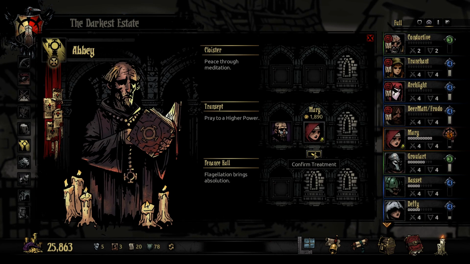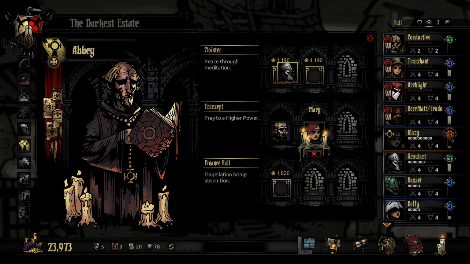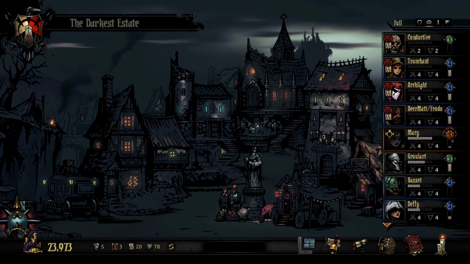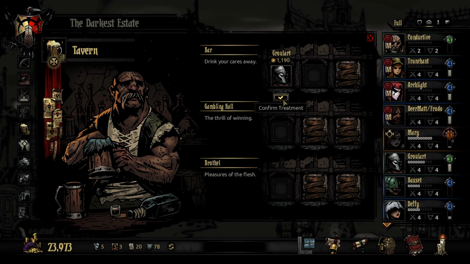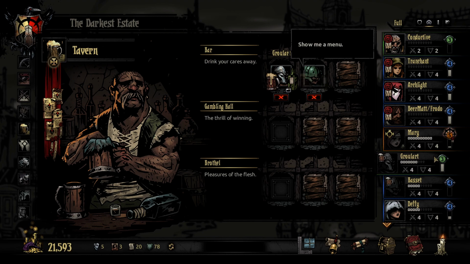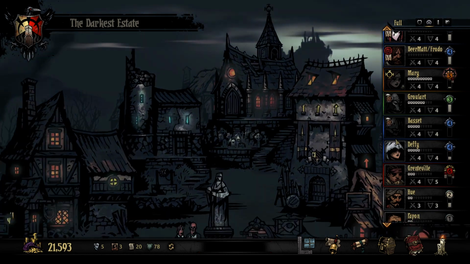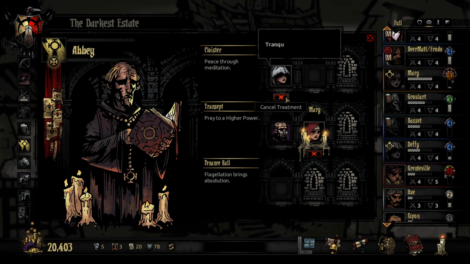Mary, you can only pray, that's fine. Roland. Actually, what's cheaper? Still the same. Alright, you go in here. That's it, you can go in here and drink with him. Deffy, you have to go into the abbey. You can only meditate, that's fine. And Grenville fines as well.